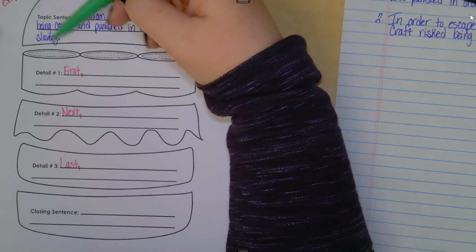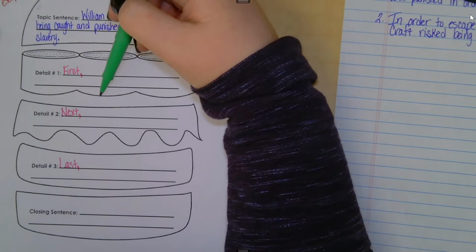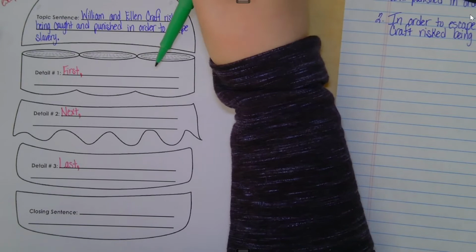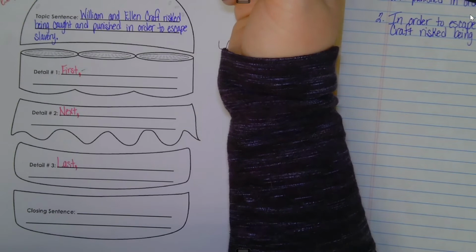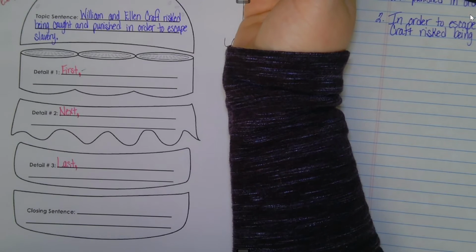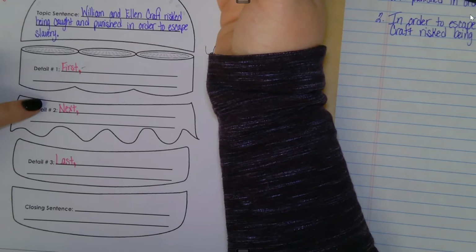Okay, so you're going to just tell me the three reasons why. You don't need to say, I think, blah, blah, blah, or I believe, blah, blah, blah. You don't need to say all that. Just tell me your reasons that you came up with on your brainstorm list. Your brainstorming list probably has more than three reasons on it, so pick your top three, the ones you think are the most likely reasons or your favorite reasons, okay? And those are going to go in your three detail sentences.